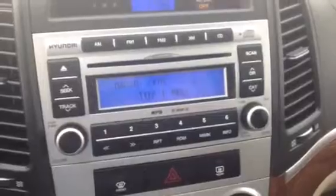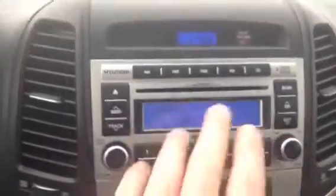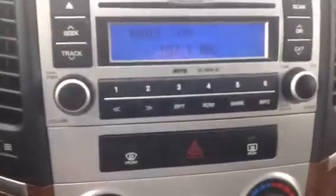Right here on the dash you are going to be looking at all your media control options, so you can turn it off there, of course, turn it back on. You got your radio, CD player and all that good stuff there. Right down below will be your front window defrost and your rear window defrost. In the middle there will be your four-way hazard lights.